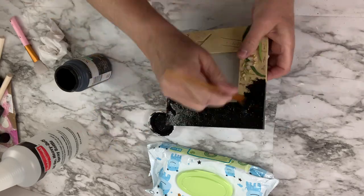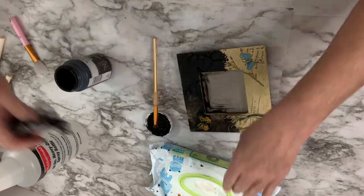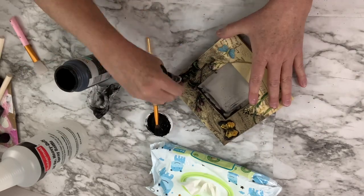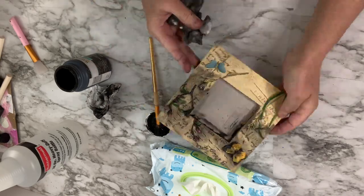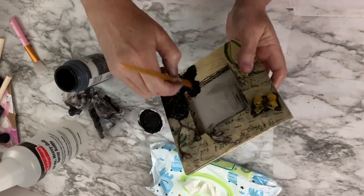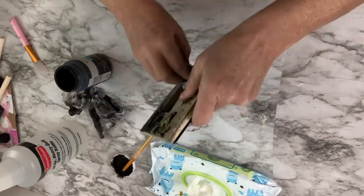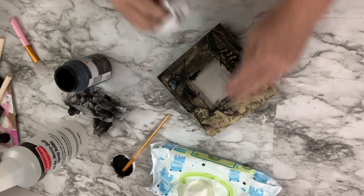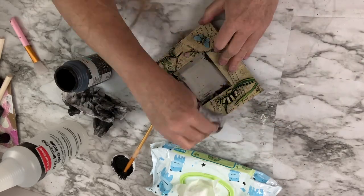I decided to do half at a time so I could hold it when it wasn't wet. And after I covered it with the ink paint, I took my baby wipe and I'm literally wiping off as much as I want and leaving behind a very antique, vintage look to it. Especially in the nooks and crannies where you want to leave more of that black paint, it just creates such a really cool antique effect. And I love it. And now the yellow isn't quite as bright.